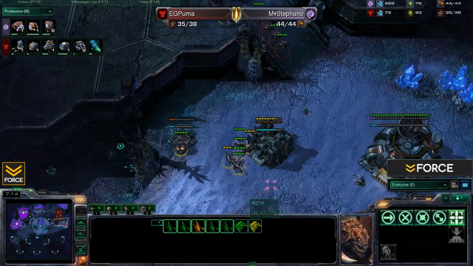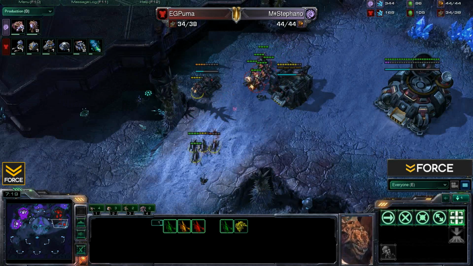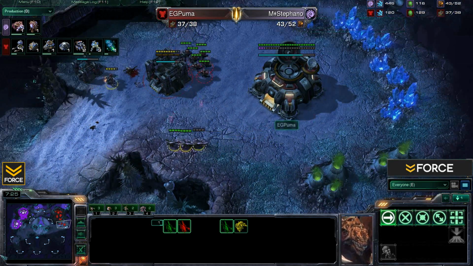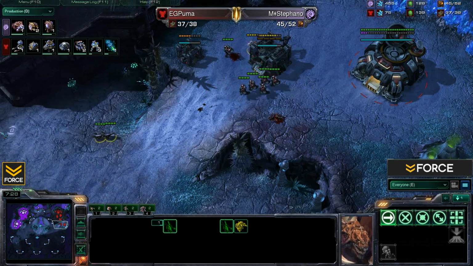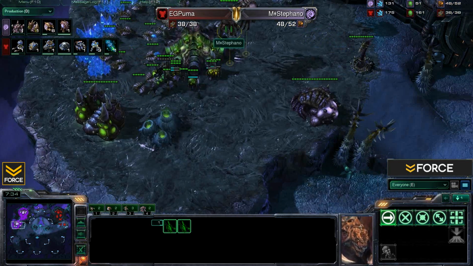Zerglings will be taking an opportunity here with no Marines to try to get a free SCV kill. There's the one, and then time to head back home. Not able to actually kill off that second, and ooh, pulling away a little bit from those Marines, but those Marines are just way too dangerous right now. Those Zerglings a bit outnumbered, forced to push back home.